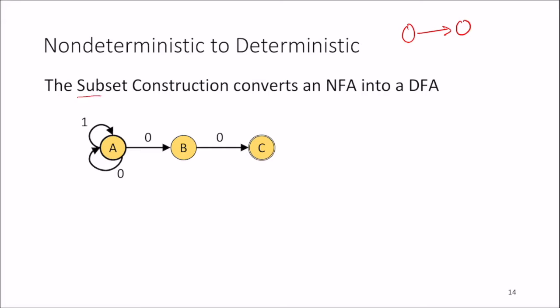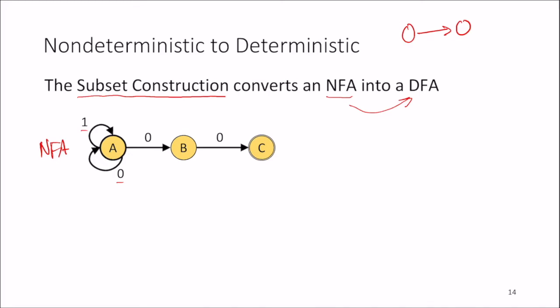So the way that we're going to do this is by using the subset construction, and that converts an NFA into a DFA. So if I have this NFA over here, the idea is exactly the same as what we did for the recognition algorithm for an NFA. We're going to keep track of the set of states, but instead of doing it for a particular input string, we're going to do it for every state and for every set of states and for every input symbol. Here, we know that the input symbols are either 0 or 1, because the alphabet contains just 2 symbols.